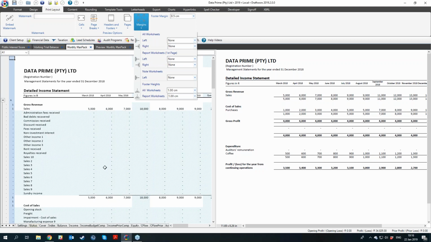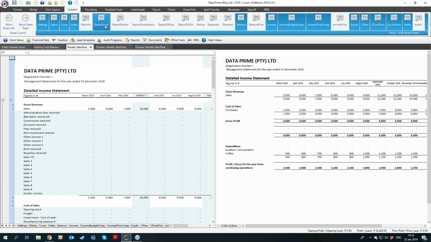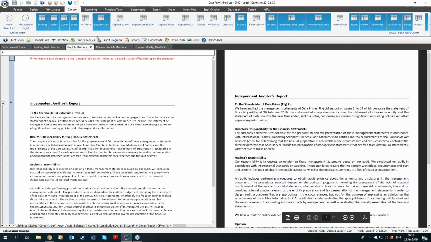Also, for those of you that are working with your letterheads, some good news is for those with letterheads with images on the left or the right-hand side. Previously, you had to manually alter the reports, so the auditor's report, review and compilation reports, to allow for those letterheads to go in nicely.